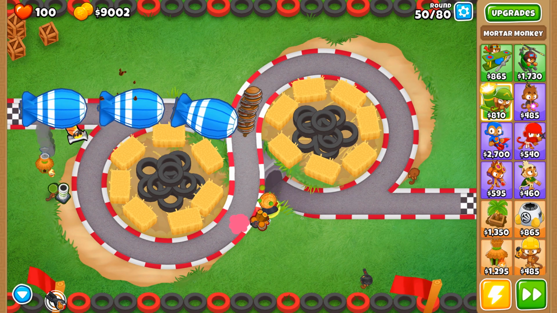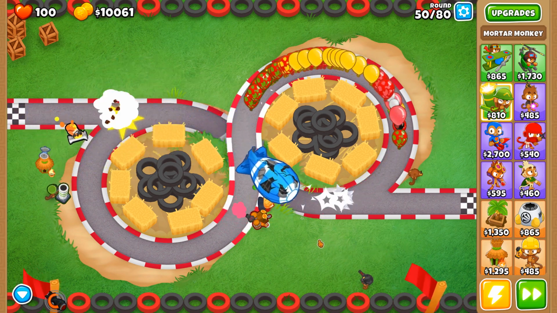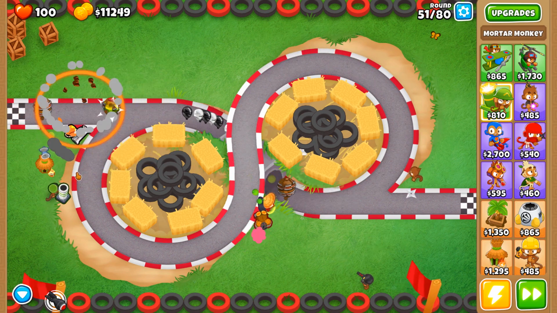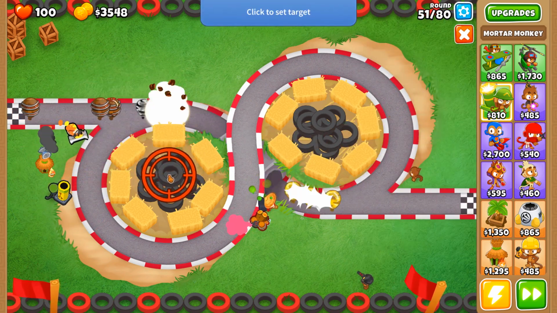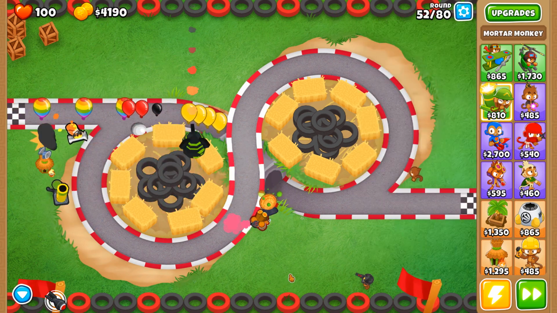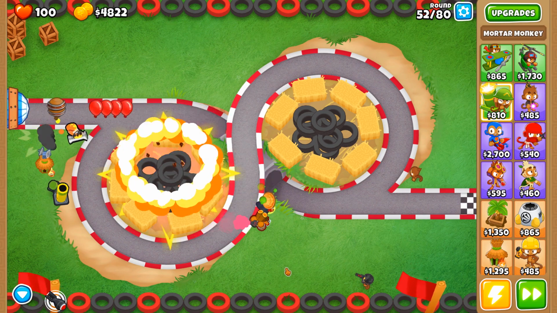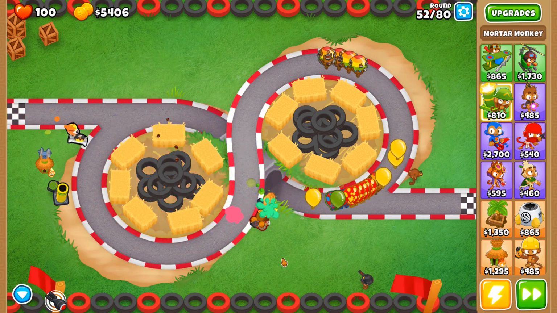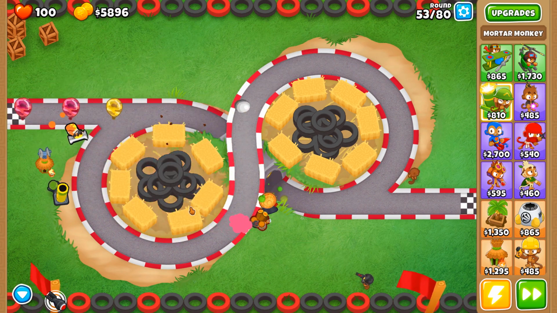Yeah, we're gonna use a concussive shell right now. Yeah. Worked out pretty well. Super. Okay, let's get the big one. Target this mortar about here, right now. And we're pretty much unstoppable now. It's pretty much GG. Some of these Moabs are gonna take a little while to pop, so we need more popping power.